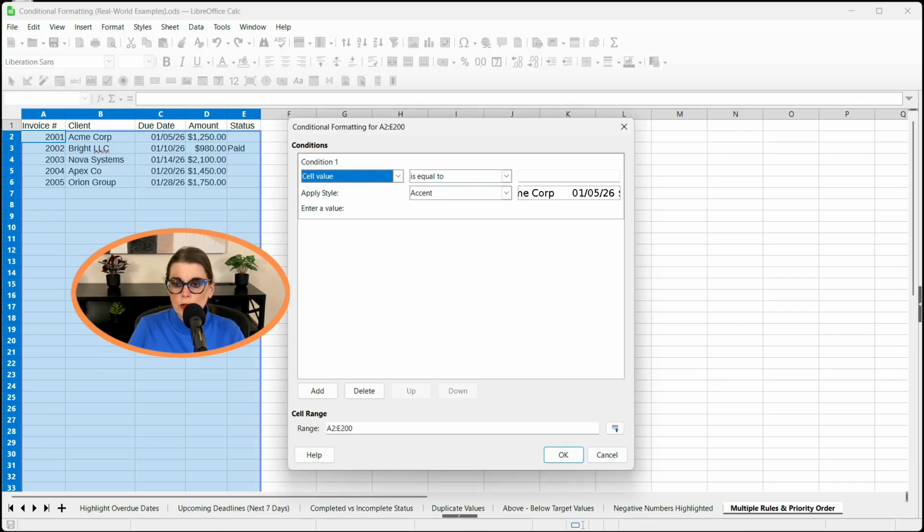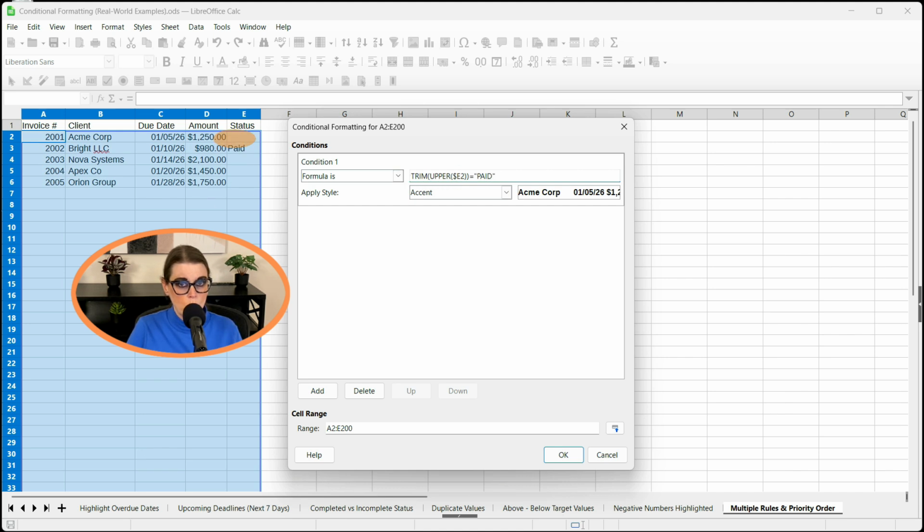Now for our first rule, we're going to put Formula Is, and we're going to use TRIM(UPPER(E2))="PAID". We've used this trim and upper before because what it does is look in E2 and look for any form of paid. If there's 1 space, 2 spaces, 5 spaces, it's going to trim those spaces, see the paid, and say it's paid.